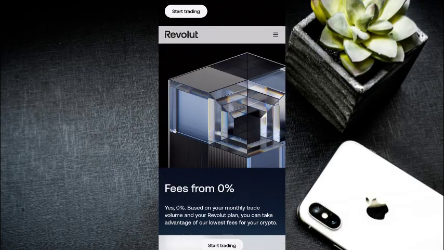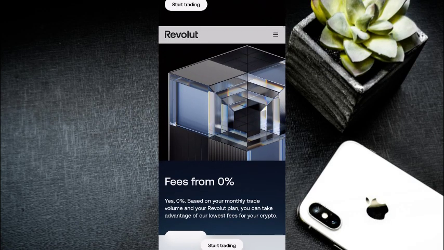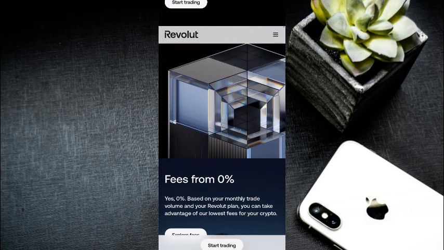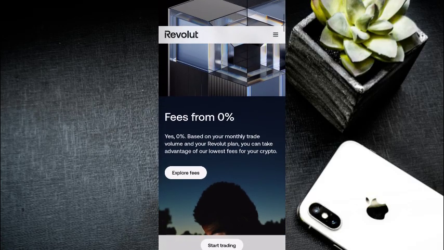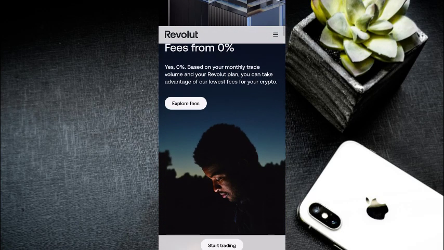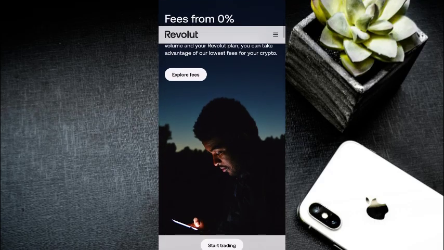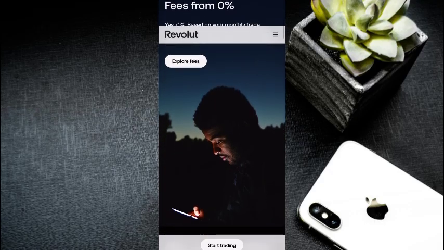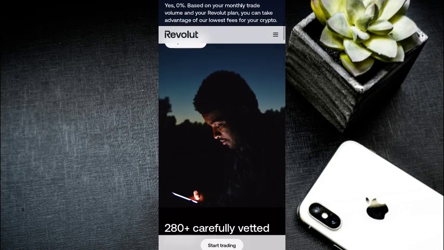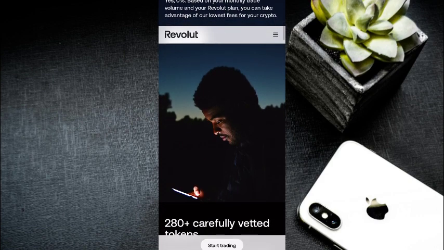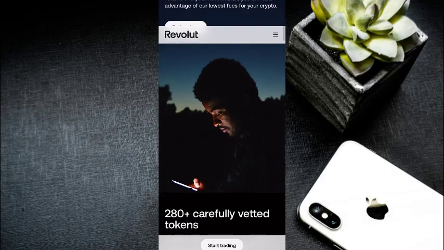So the first step is to open the Revolut app on your phone and log in to your account. Then tap the transfer or payment tab at the bottom of the screen. Then from there, tap request, and you will see an option to show my QR code or request via QR code. Then tap on it. Then your personal Revolut QR code will appear on the screen.